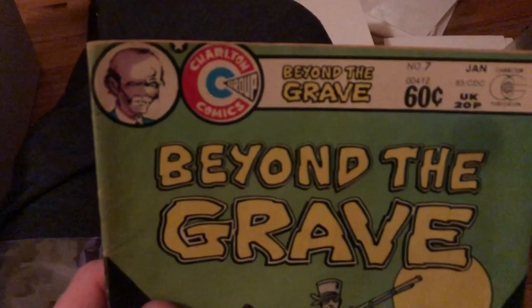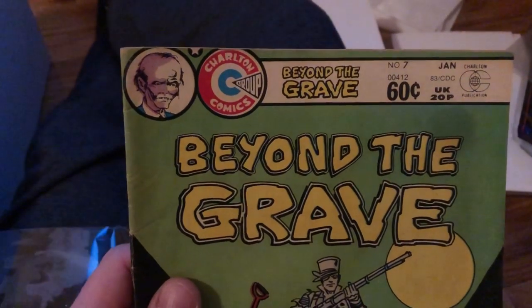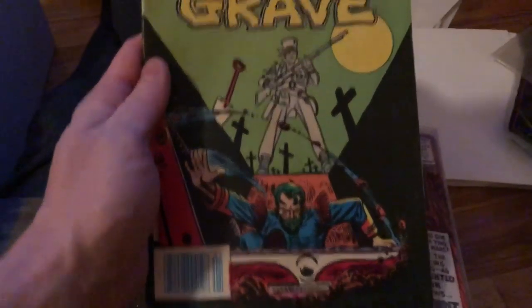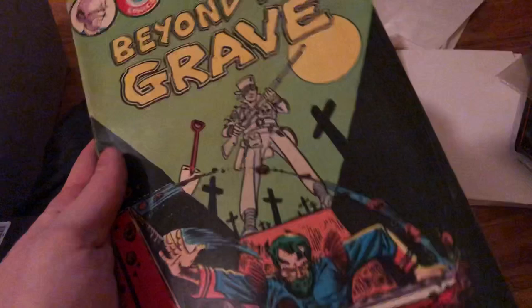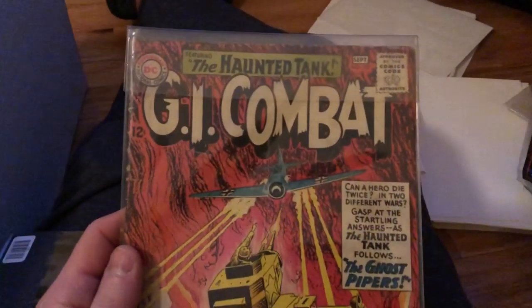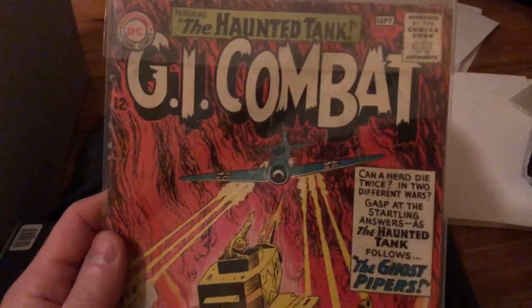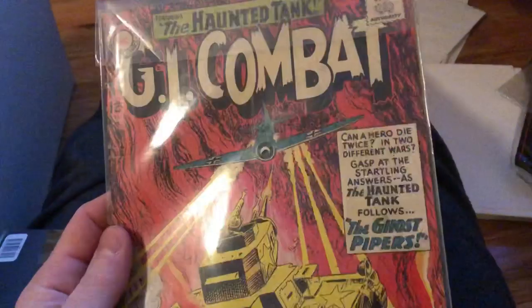I want to point out this comic company — Charlton. They are basically an independent comic company separate from Marvel and DC, which are the two main ones. It's an older comic book company and some of their stuff is worth a lot, but this particular one isn't. So even though it's horror related and even though it's old, it's worth less than $10. I would add it together with a lot of other horror books and try to sell them that way — try to theme them up. Here we've got a nice old military one, GI Combat 12-cent issue. You can combine different military titles together — if you don't have another GI Combat, just combine it with something else that's old and military.